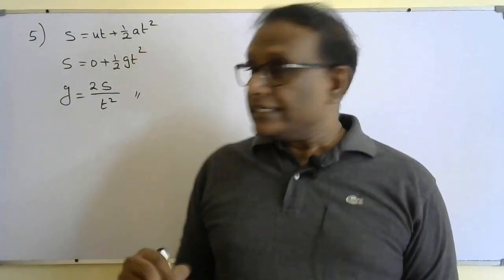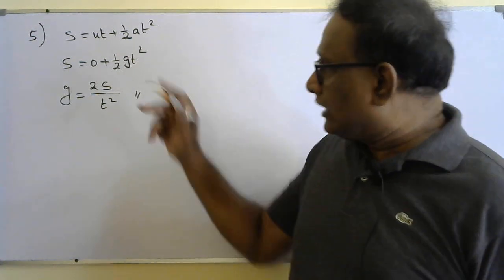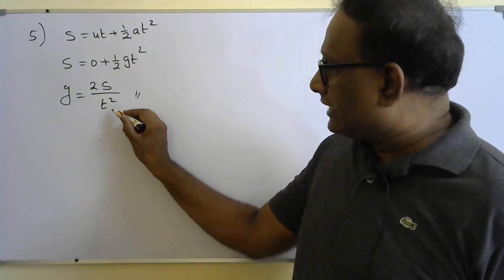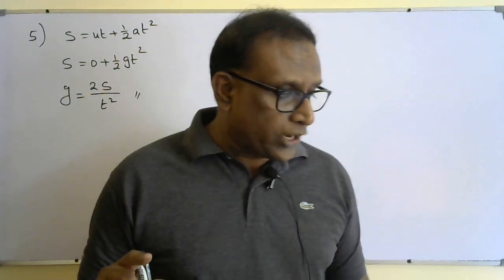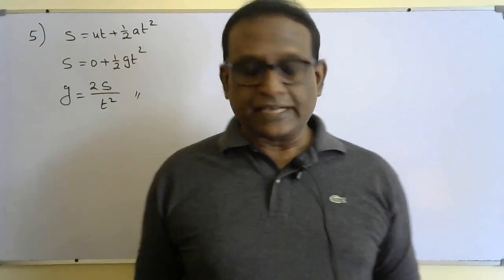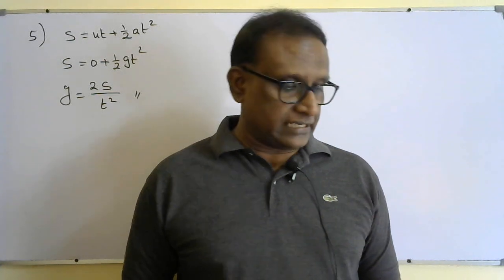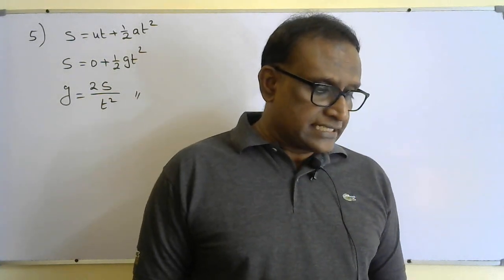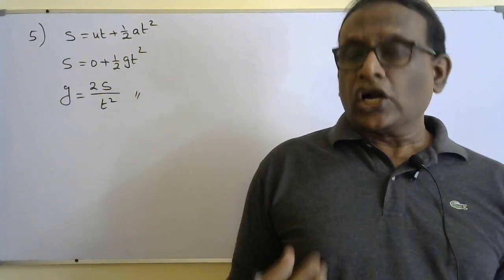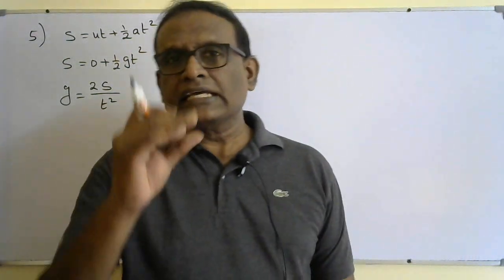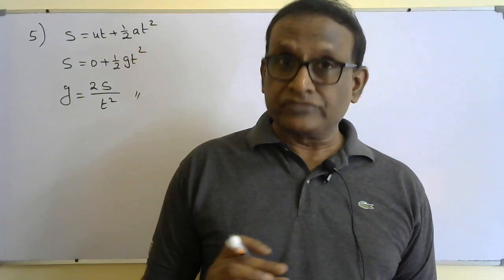So he would have measured something wrong. But actually, if he measured s correctly and t correctly, he will get the actual value of 9.81. But he is getting 11.2, which is larger than the actual value. What could be the reason? The first one: the air resistance was not negligible. So air resistance was not negligible means he measured a certain amount of time.